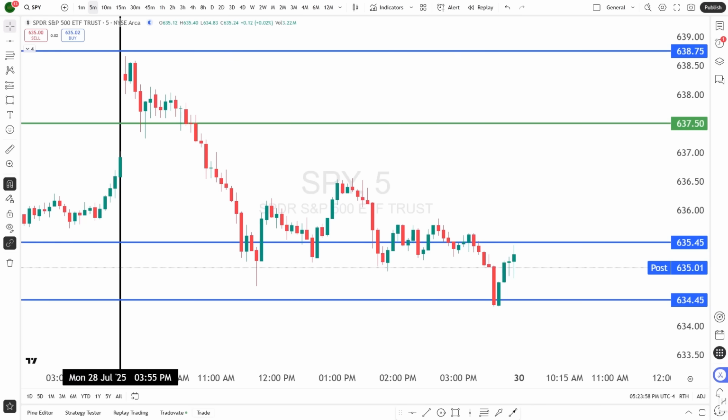So I put two of those numbers up on the board. We weren't necessarily looking for the gap to be a trade anymore. So 635.45 and 634.45 was a support zone. These were numbers on the downside when we started to close below the pivot. And as you could see, she spiked the first number, almost made it down to the second, but she did rip it back in the other direction, provided you more than a base hit. We'll call it a stand-up double. She made a high right around here at 636.55, so that's a little bit more than a buck.